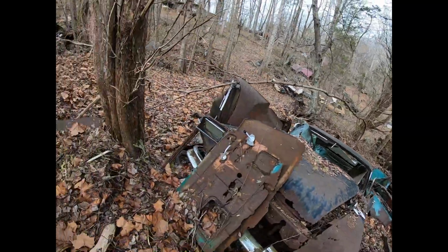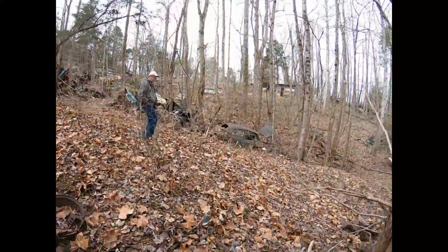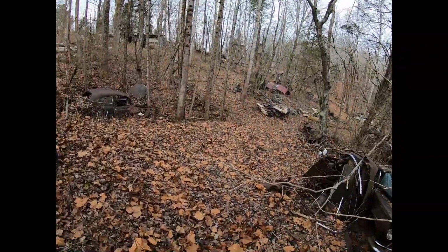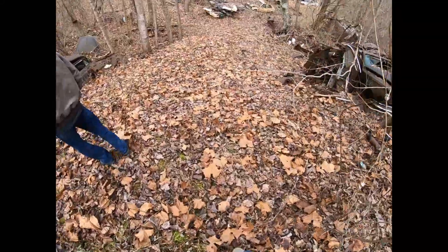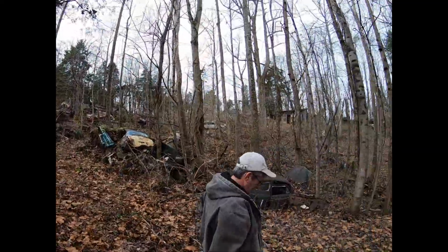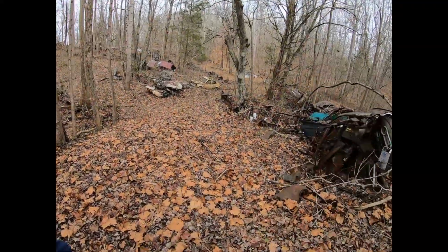Glass. We're on a moving hill here almost. Mountain.